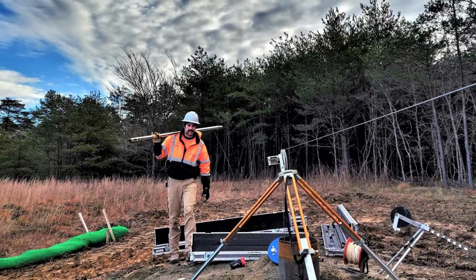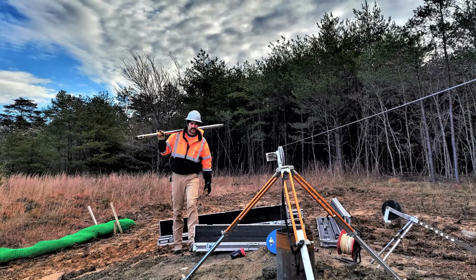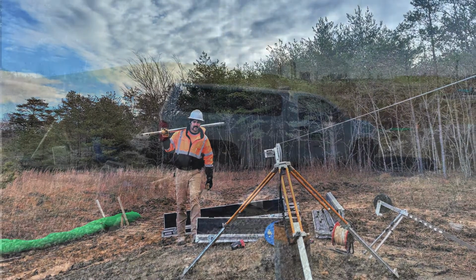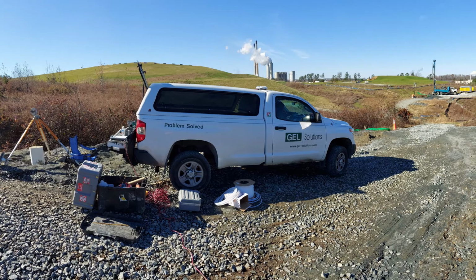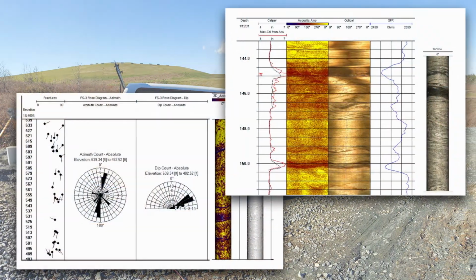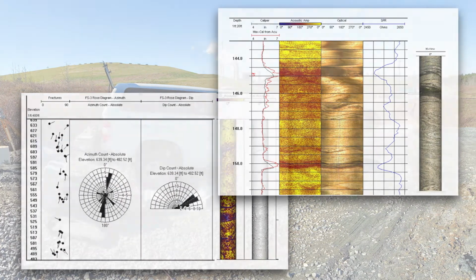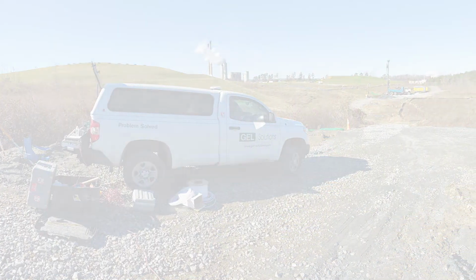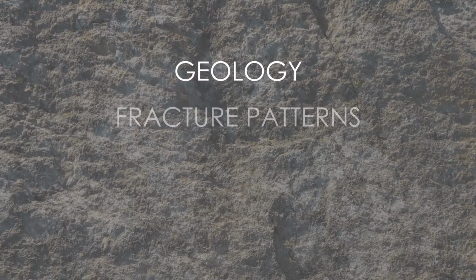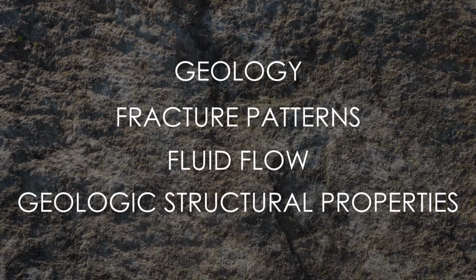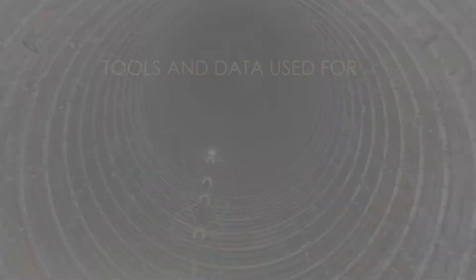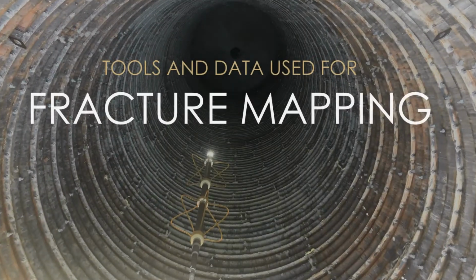Geophysical borehole logging can provide accurate data of the physical properties of geologic units within a borehole environment. This method is a time and money-saving approach that can gather detailed information that otherwise is only attainable by analyzing numerous cores. Logging data is typically used to characterize geology, fracture patterns, fluid flow, and geologic structural properties. Today, we will be looking at tools and data that are typically used for fracture mapping.